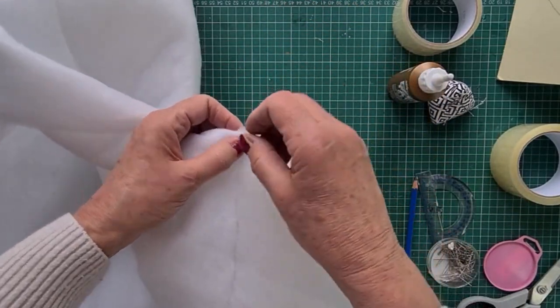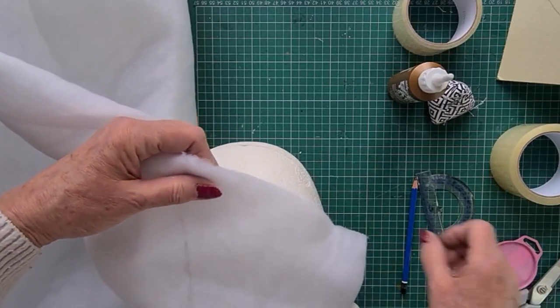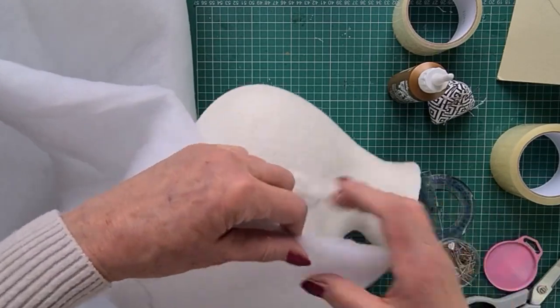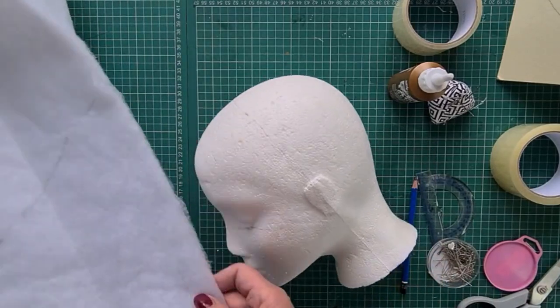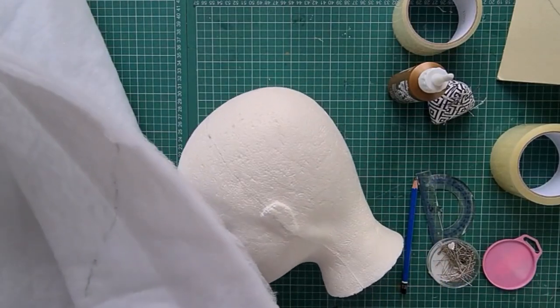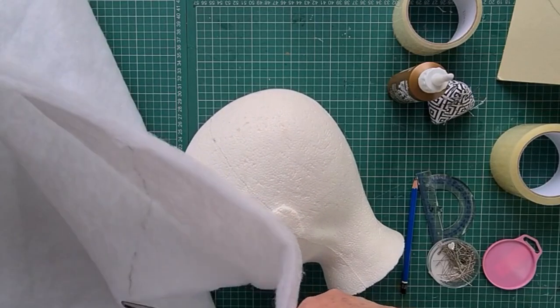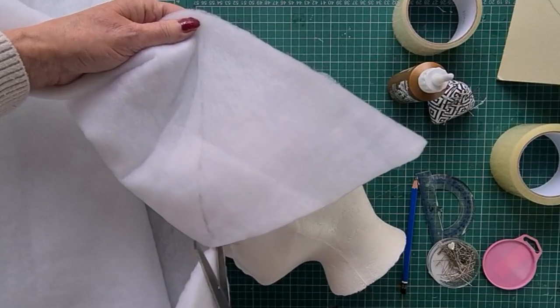Take the pins out. And I've got a sort of triangle shape. So I'm going to cut that across, like that.